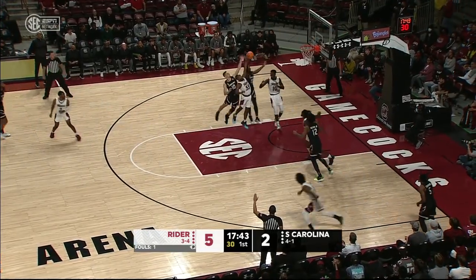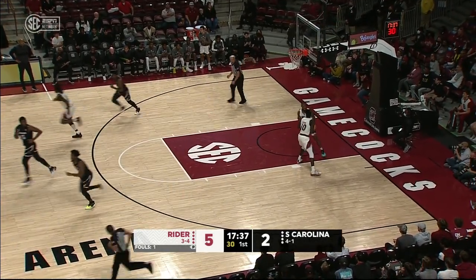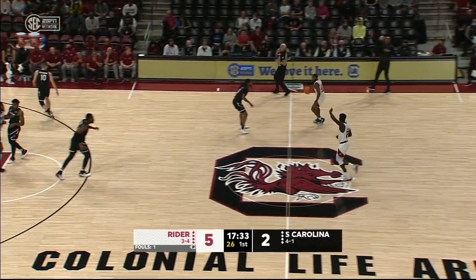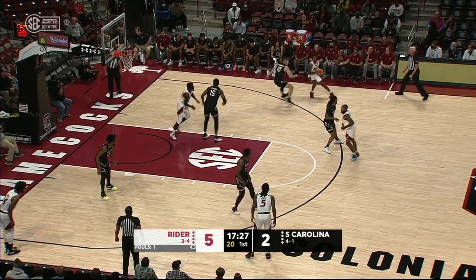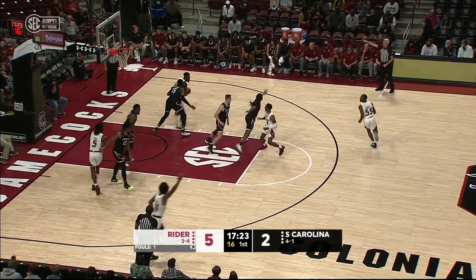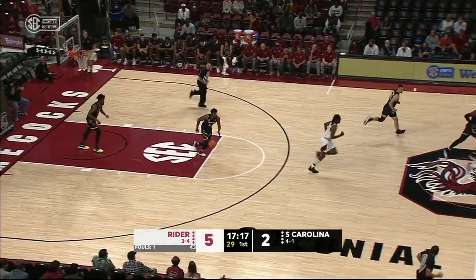Couisnard trying to answer, he cannot. Offensive rebound from Wilson. Couisnard, spin move. It won't go. And here's the thing, South Carolina's getting a lot of good shots at the basket, and then they're getting second chance points as well. So usually the numbers work out for you as time progresses. Ogamuno Johnson won't get the roll, so the rebound to A.J. Wilson.